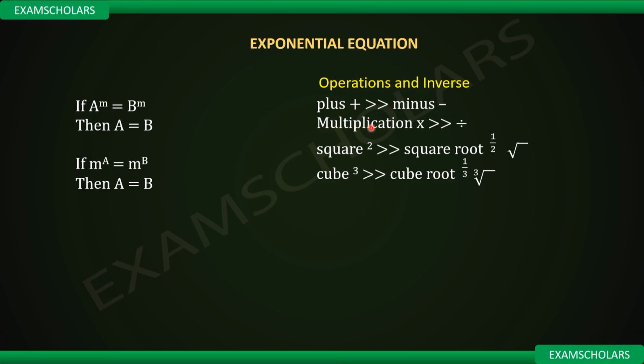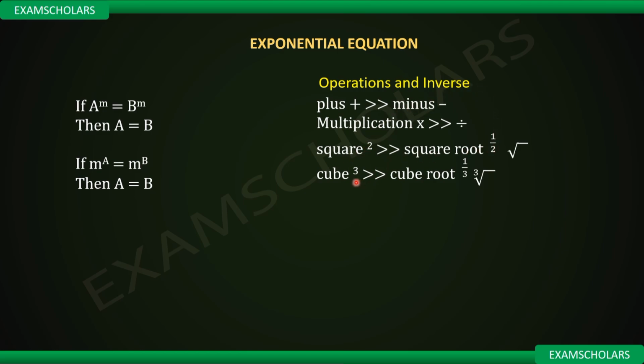When you are multiplying by 2 and you want that 2 to move to the other side, you will divide by 2. When you are dividing by 2 and you want that 2 to move to the other side, you will multiply by 2. While multiplying something, a constant with something at one side, and you want that constant to move to the other side, what are you going to do to that constant? You carry it, and at the other side, it becomes what? 1 over the inverse. So when you have square at one side, and you want to move the square to the other side, it crosses the equal sign. It becomes what? Square root.